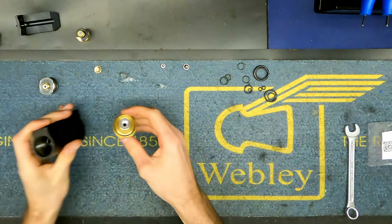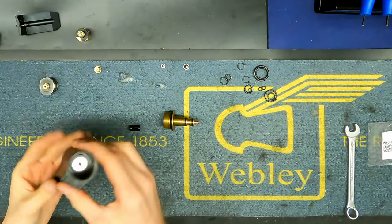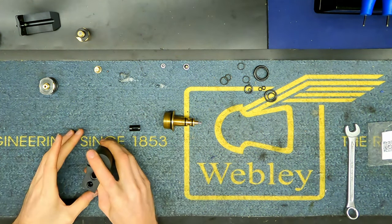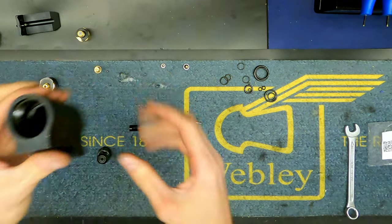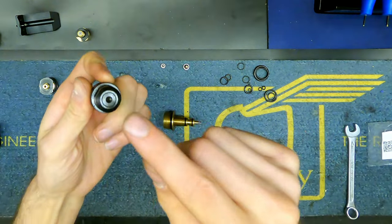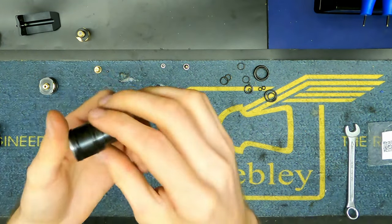There we go. So just be careful when you bring these apart because you've got the spacer. So you've got your main valve, the spacer, and then in here, your regulator. So normally we'll just tap that out. There we go. So you can see nothing left in the bottom there. And this is the regulator unit. So regulator adjuster on this side. So that's going to determine how much tension, how much pressure you're putting into that reg, what the set pressure is.